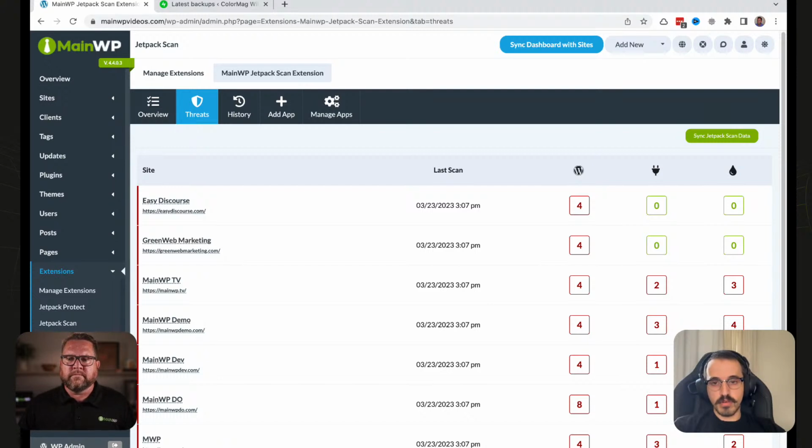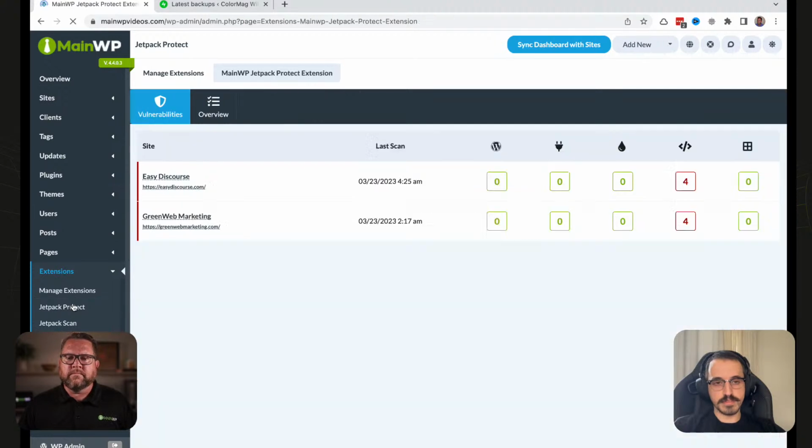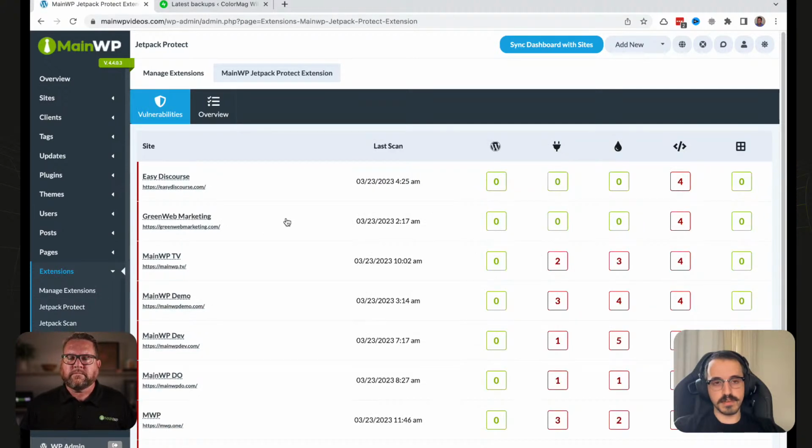So what we also offer on the Jetpack Protect is a free version where we scan for plugins and themes on your site for free. So we report any vulnerabilities that we find on your plugins and themes, and that's included in the free subscription. If you have the scan subscription, you can do everything. You can see all this information that we can see on the extension here on the Protect UI as well, and you can also manage the web application firewall and the other security features there as well.